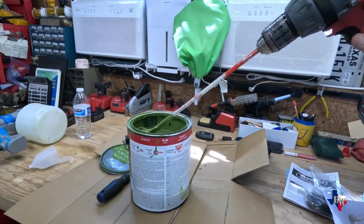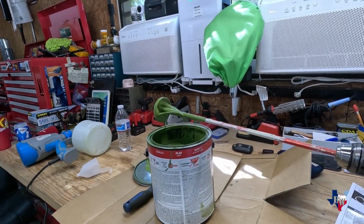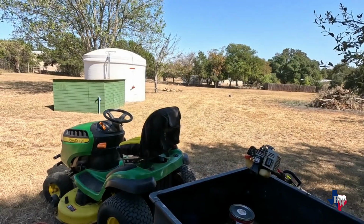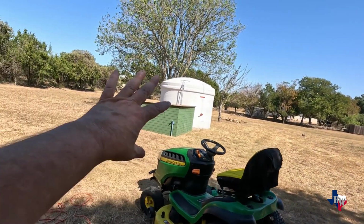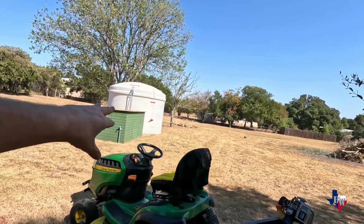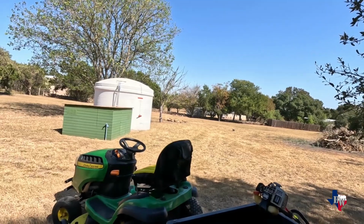And you can see I got it pretty runny, and that's what this gun likes. I'm gonna paint this first before we get to that shed, but I weed eated around this. And if you look on a video, I have a video where I rebuilt this entire thing. There's a well pump and an irrigation pump and all kind of plumbing stuff inside that box.